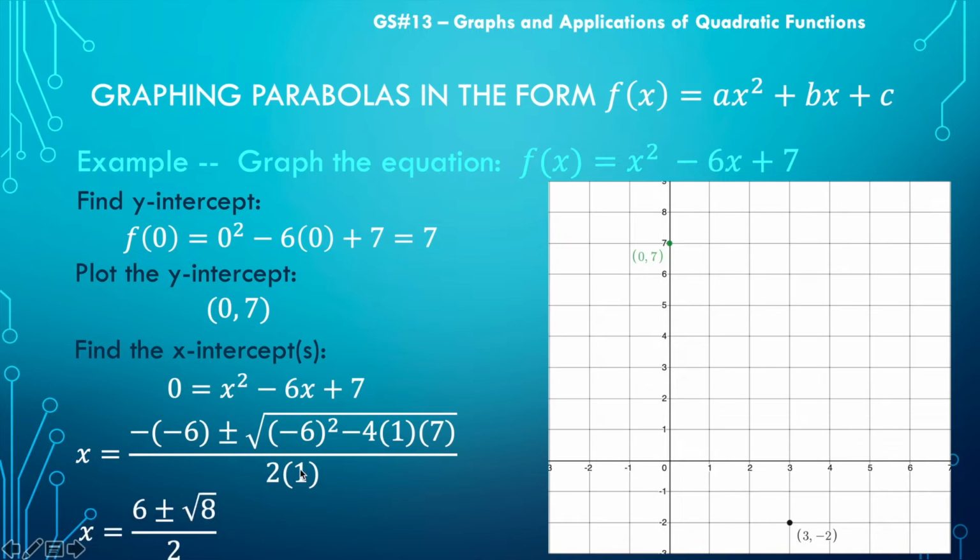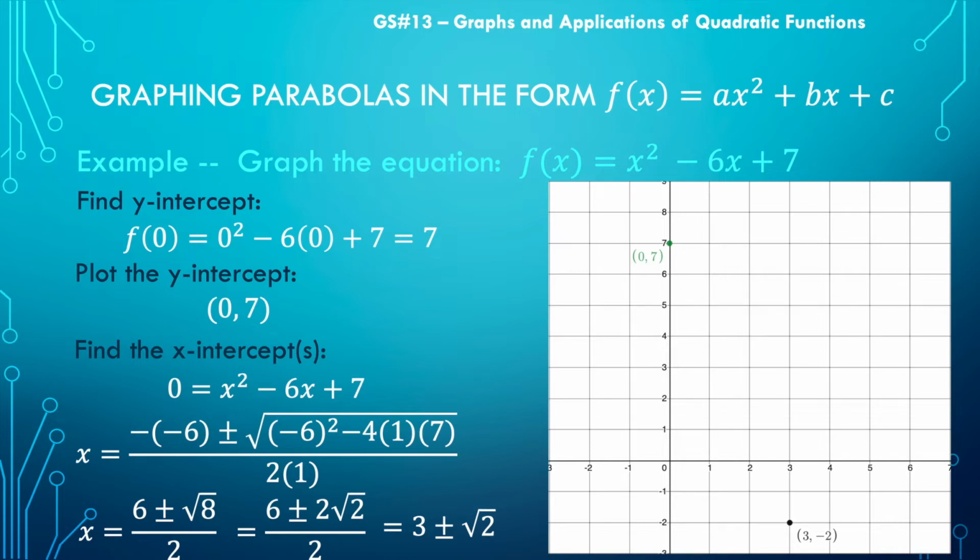So I have x is equal to 6 plus or minus square root of 8 all over 2. That square root of 8 will simplify to 2 rad 2. And so I'll have 6 plus or minus 2 rad 2 all over 2. And then I am looking at these three portions of the output of my quadratic formula and looking for a common factor. I notice that a 2 is a common factor of all three, so I'll divide a 2 out of all three of those, and I will end up with 3 plus or minus the square root of 2.